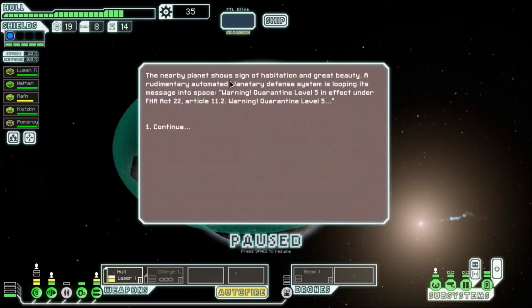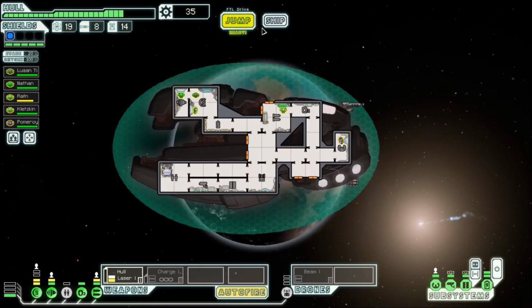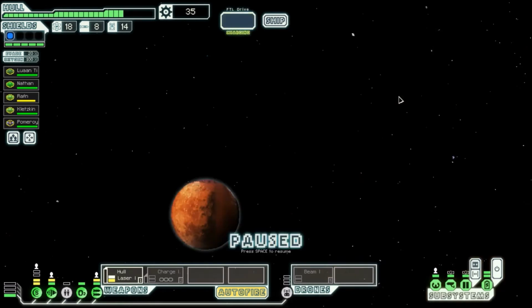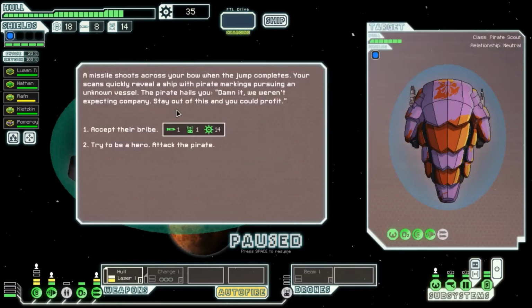The nearby planet shows signs of habitation and great beauty. A rudimentary automated planetary defense system is looping its message into space. Warning, quarantine level 5 under effect. And then the planet was riddled with disease.